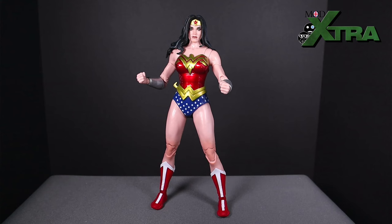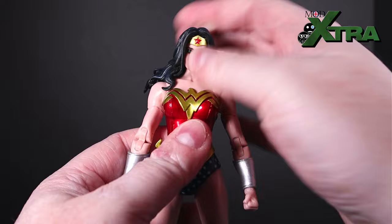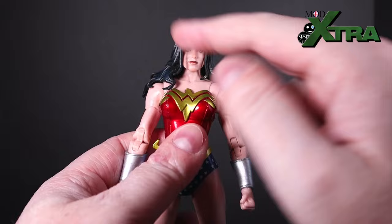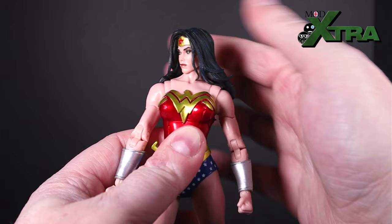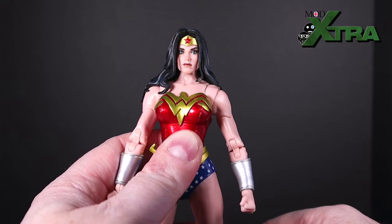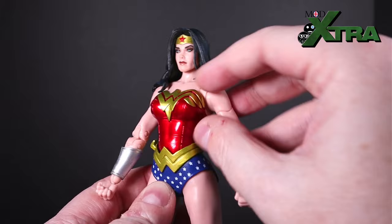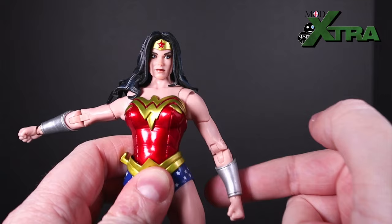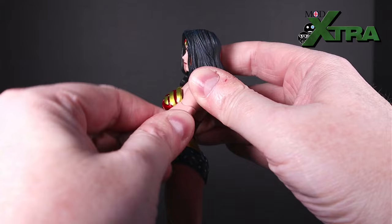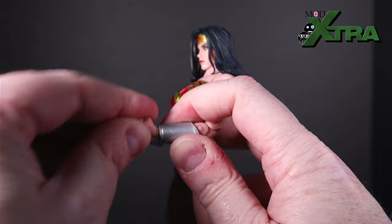Let's now talk about the articulation. Getting started above the shoulders: it's basically a ball at the top of the neck in the base of the head. Gives you a little bit of down and some side-to-side, but the sculpt of the hair kind of gets in the way. Moving into the shoulders: it's the socket into the ball joint, which gives you a good shuffly motion with an annoying little disguise bit, and then a hinge at the shoulder to give you the T-shape. Full 360 all the way around as well. There is a cut at the top of the bicep and tricep — mine's quite tight and limited. Double-pinned elbow that gets you up to there. And then ball wrists with a swivel and a hinge, so you can do a bit of up and down back and forth.